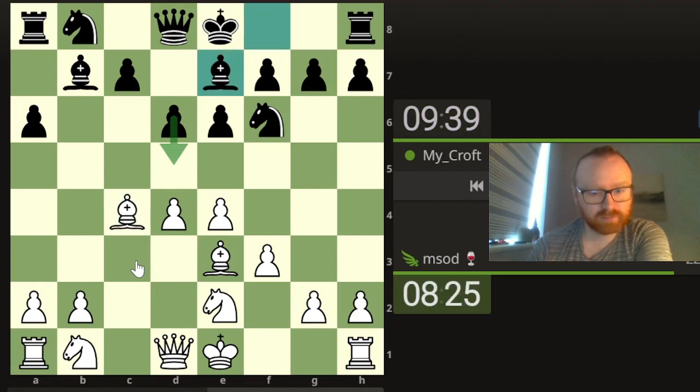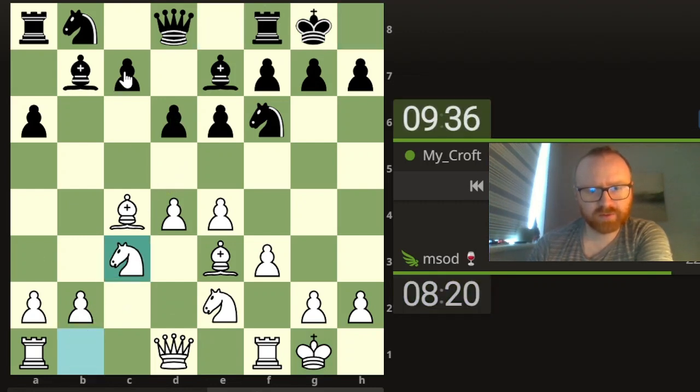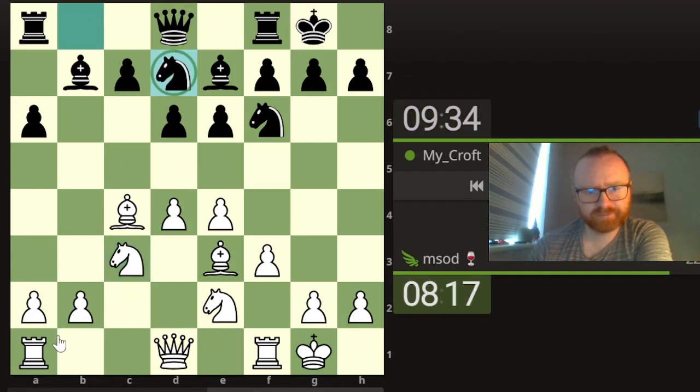d5 is an option. Let's just get cancelled. d5 would be an interesting change of pace, but I don't know if it's quite what he wants. So knight d7.